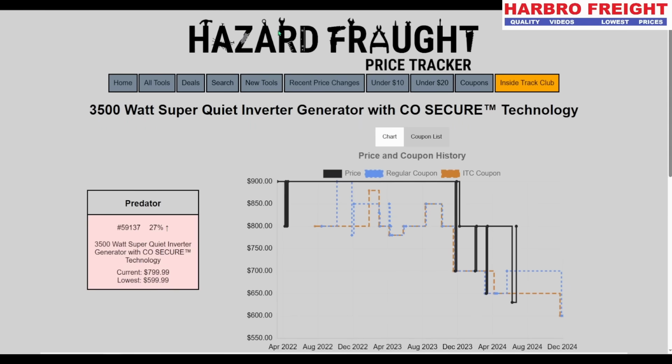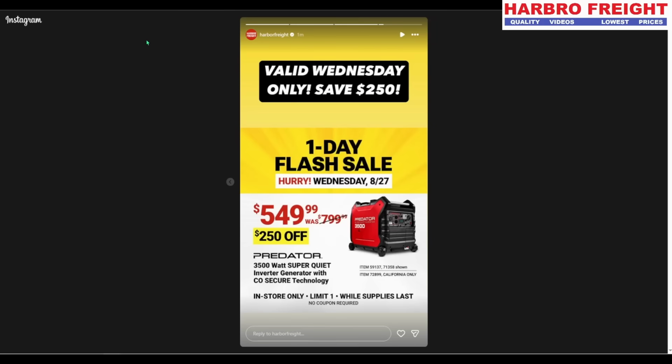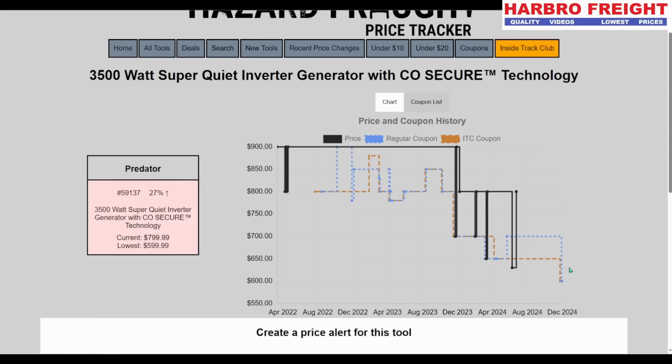$250 off. But now let's verify to make sure that $250 is a deal. So here we see that the last deal for this one specifically, outside of generator days, was December 3rd, allegedly, down to $600. It looks like Black Friday, and maybe it was the extended Black Friday sale going on December 3rd. So Black Friday is the lowest that it's been, and there hasn't been a deal on it since at all in 2025, allegedly, outside of the generator days. And we're seeing it down to $549. So $50 cheaper than the lowest price that it's been at.